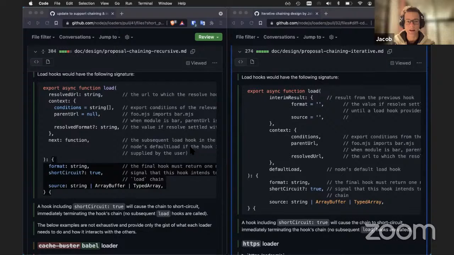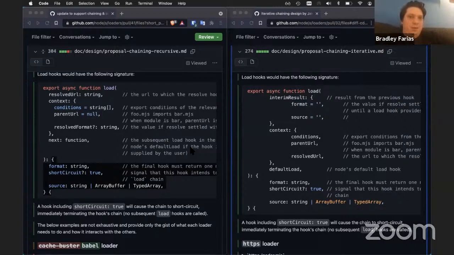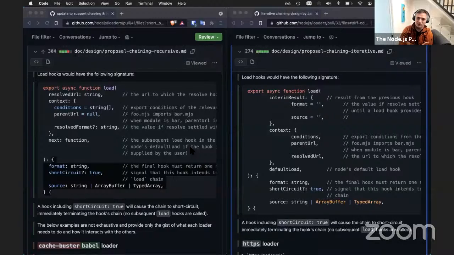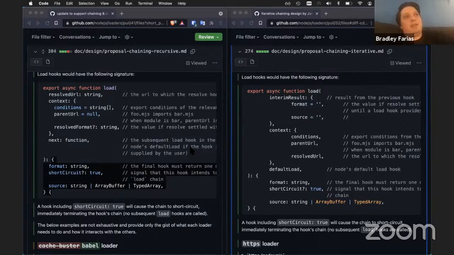Why? That sounds like chaos. Well, because you might want to start loading stuff from your resolve hook. Or when you're done loading stuff, you see, oh, I've got relative URLs in this, I should resolve them. I think though that would screw up chaining, because if you do all of loading within a resolve hook, then they're always short-circuited, isolated from the entire chain that could have happened in a chain of load hooks.